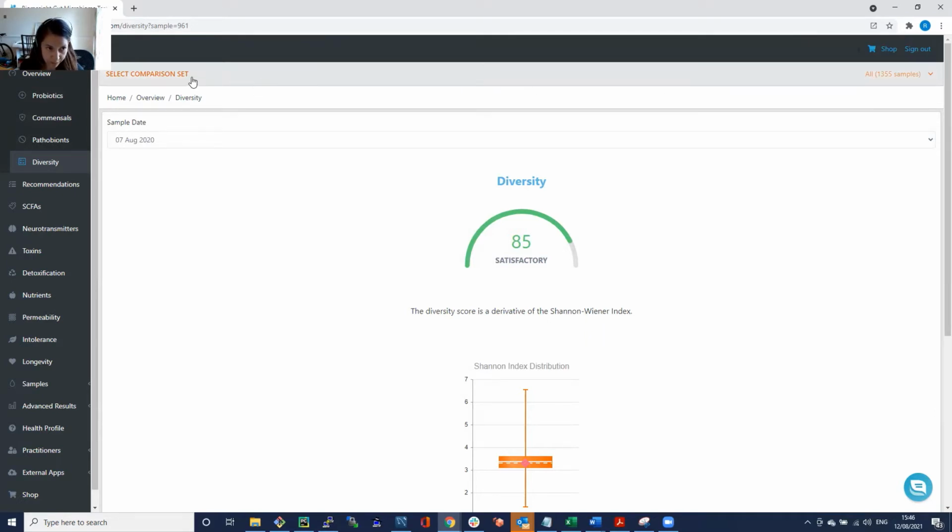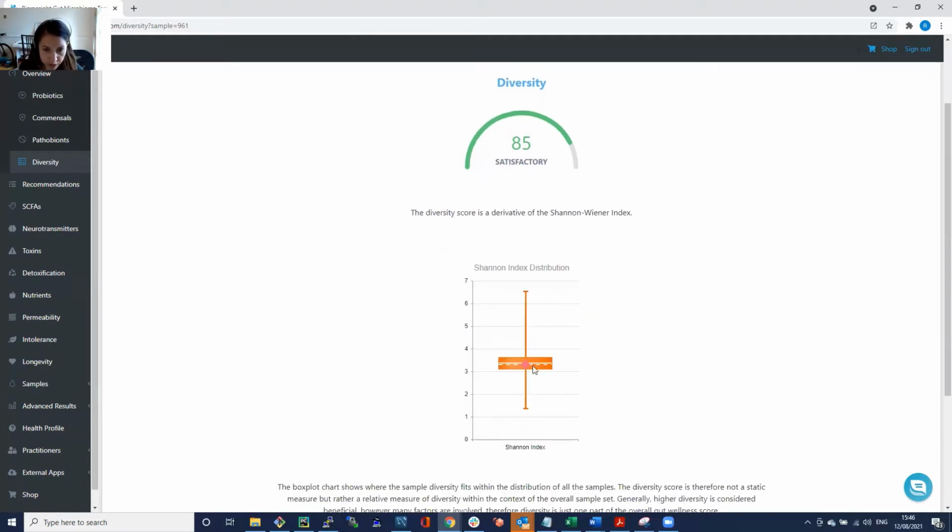Now, the diversity screen does work slightly differently from the other screens. When we are comparing your results set here, we only compare it with labs that do a similar depth of sequencing. So basically what this means is that Biomesight users are compared to other Biomesight users, uBiome users are compared to other uBiome users.